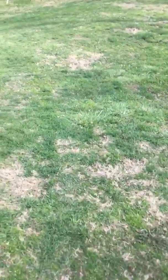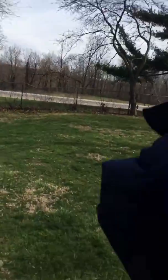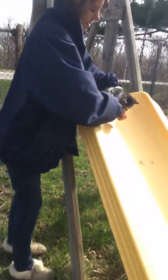Slipper slide if you want me to. Yeah. So you guys are about to see a cat go down a slipper slide. Comment down below if you've ever seen that happen. Hang on, let me. Okay, I'm ready.